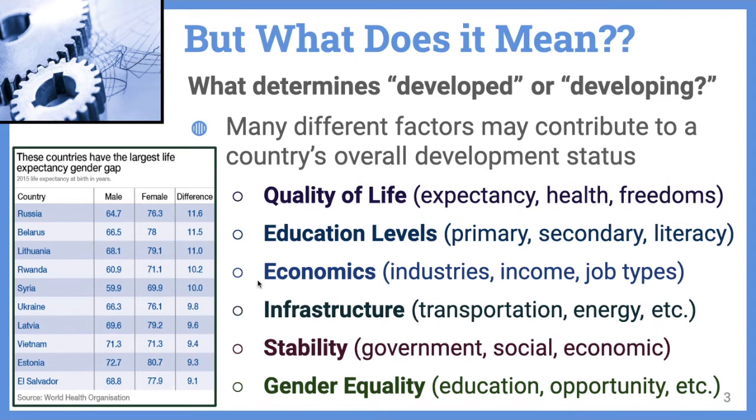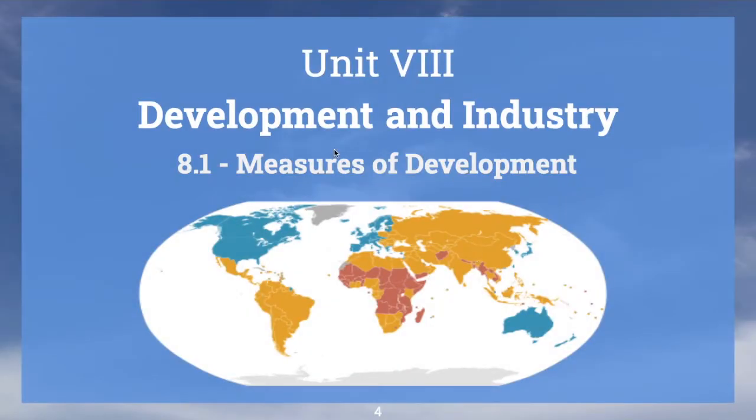And no country is perfect. We're going to see some of the different ratings or scales that are used to measure development. But again, no country is perfect. Every country has one area at least in which they can improve. No country is number one in the world in all of these ratings, right? So we have to take all of them into account. We're going to start by doing just that.